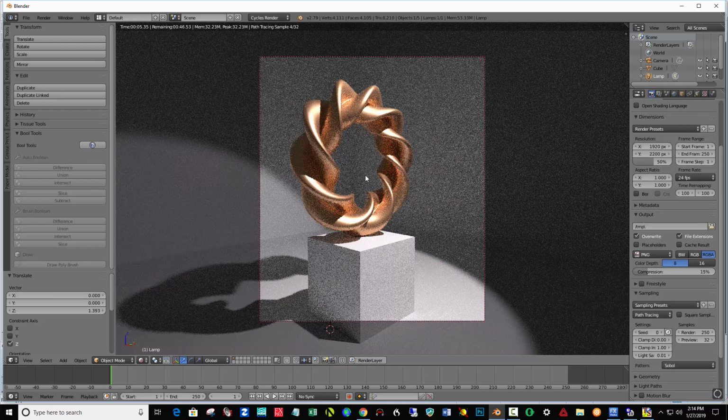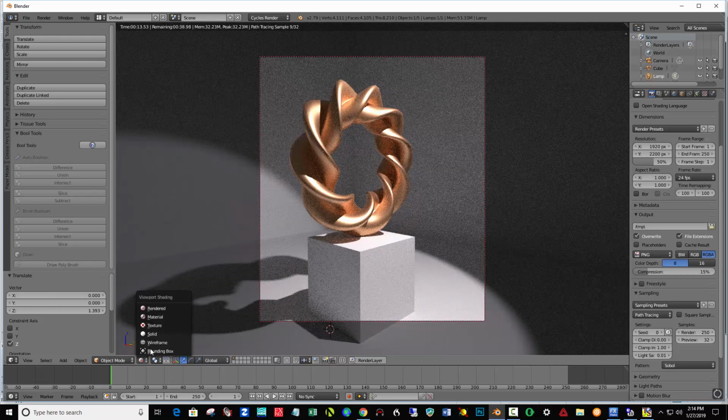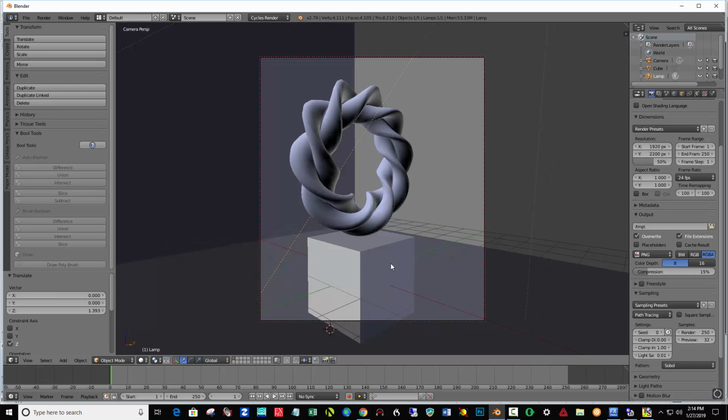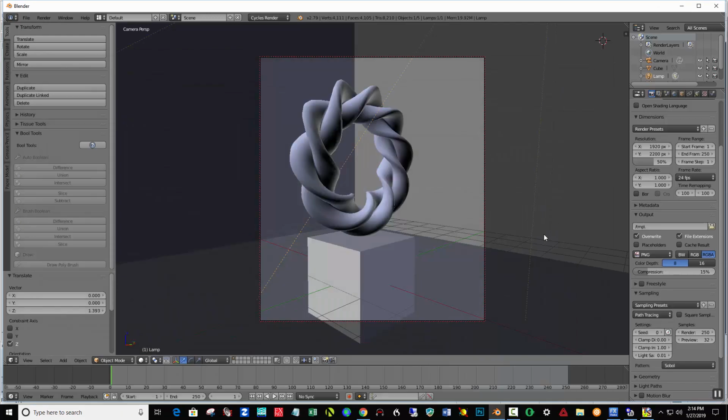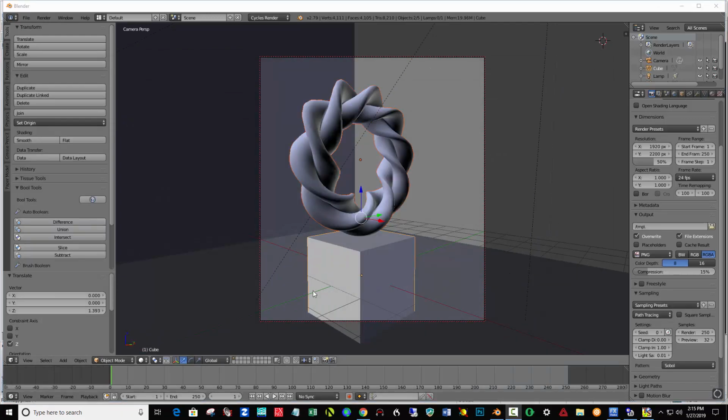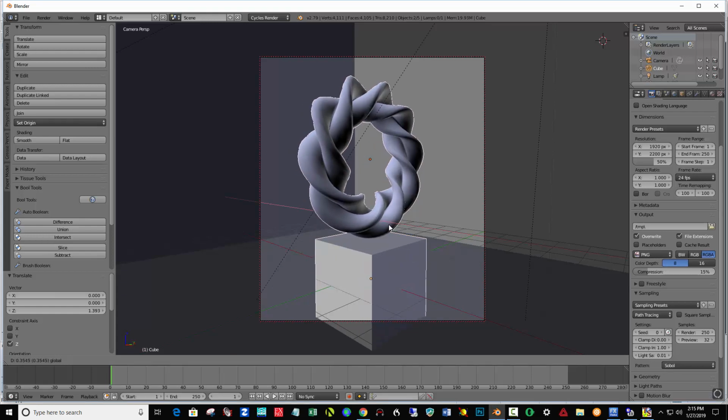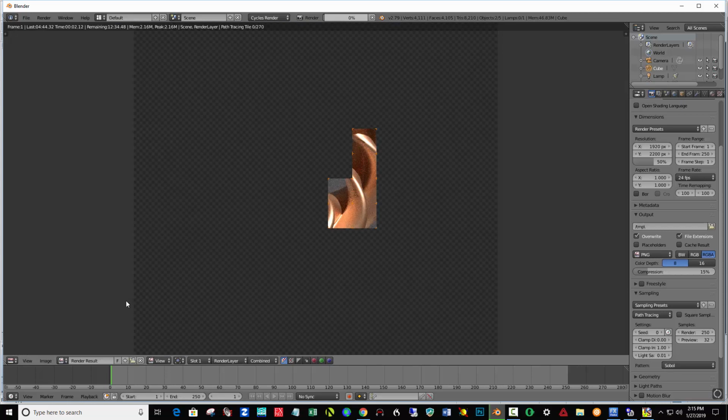I'm going to center this up a little bit more by holding shift and the middle button and panning over, except in rendered mode it's having trouble, so back to solid. So I right click on the torus, right click holding shift on the cube, and then I can move them both this way, or I could move the camera either. It doesn't matter. Now I'm going to hit F12 and start rendering this. And let me hit pause, and it'll take a couple of minutes.